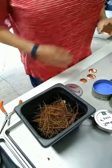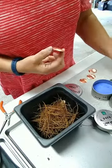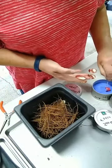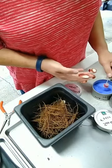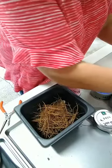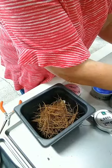What color should we use this time? Should we use half and half? Yeah, do half and half. Half blue, half green. Okay. But do you want to use the clear on anything underneath as a base, or no? We can try it. Okay, now I'm going to put some clear on.